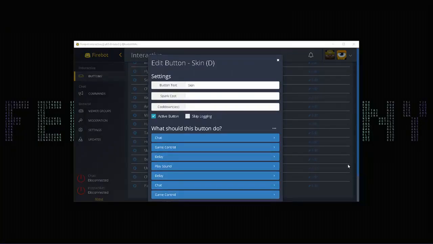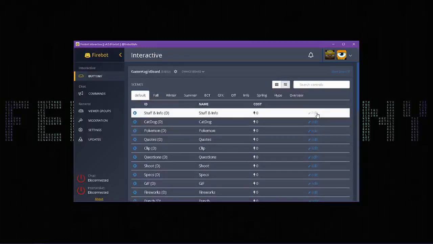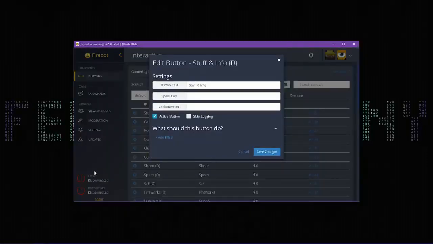Oh, I forgot something. My bot did update, yes, but quick little tidbit. There were a lot of backend changes, which just means that the bot's going to stay connected a little bit easier, a little bit better.